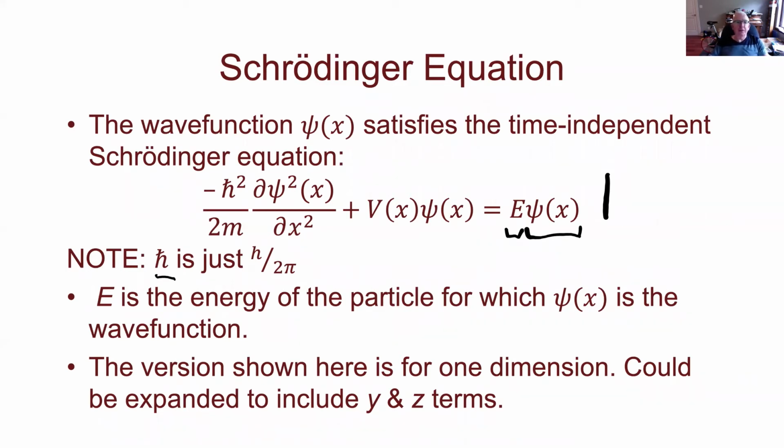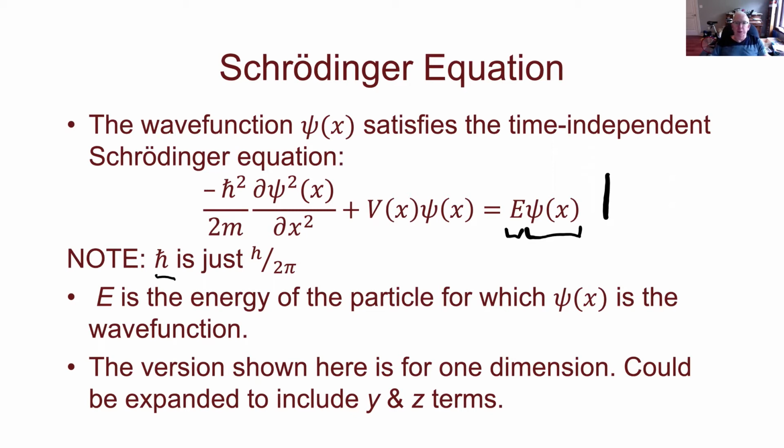So we have the second derivative of the wave function there multiplied by some constants. Then we have function V of x times the wave function, right? When we do those things, we're supposed to get back the wave function itself multiplied by an energy E. So if I find a function psi of x that satisfies this equation, then I could say, I know that's a possible state of my system, and I know E, so I know the energy that corresponds to that state. The version written out right there is for a one-dimensional problem. We could also add x, add y, and z terms. It would get gradually more complicated if we did that.